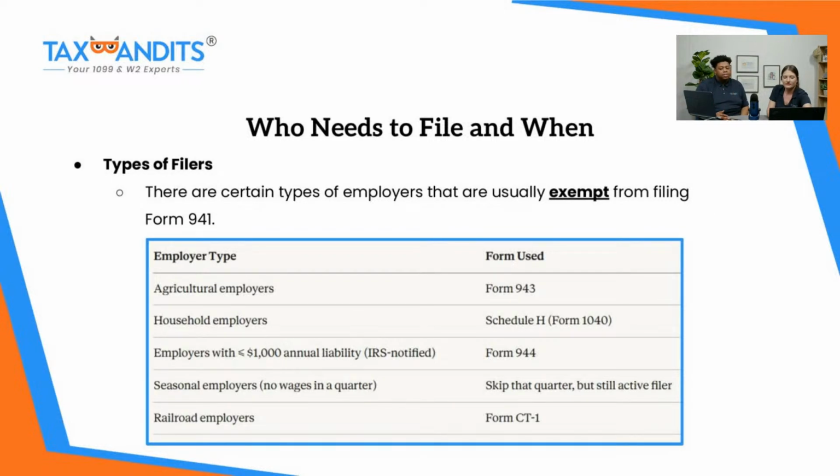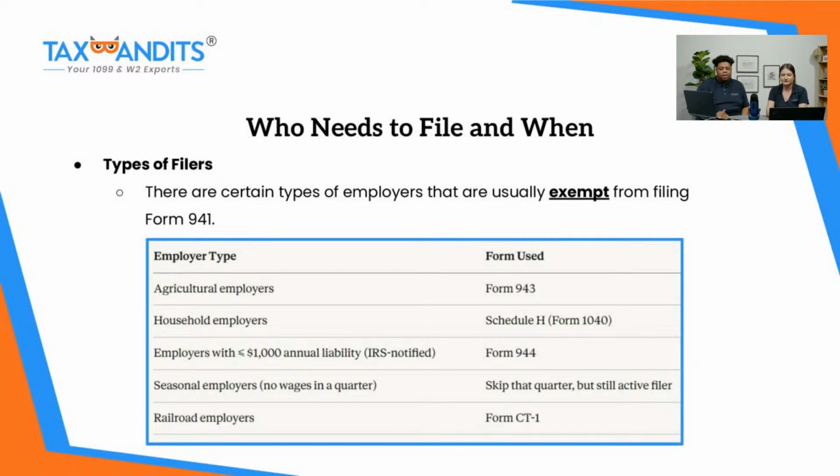So there are certain types of employers that are usually exempt from filing 941. For example, agricultural employers. Instead of filing 941, usually they'll file the 943. Same for household employers. If you have household employees, then most likely you'll need to complete Schedule H on your 1040.